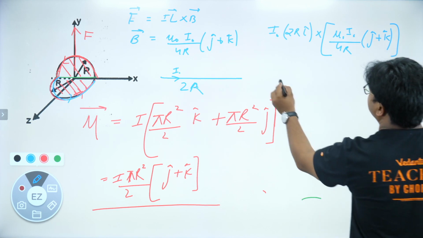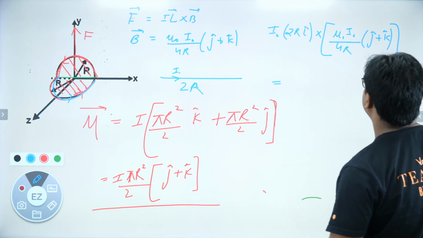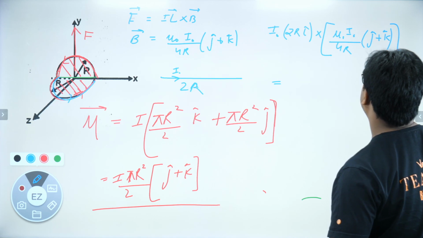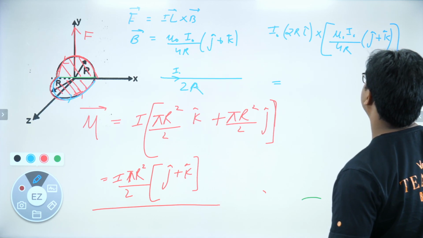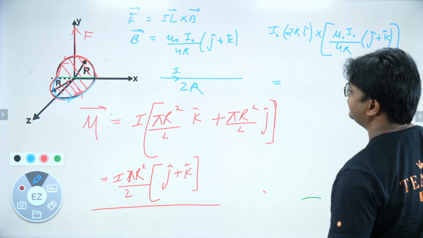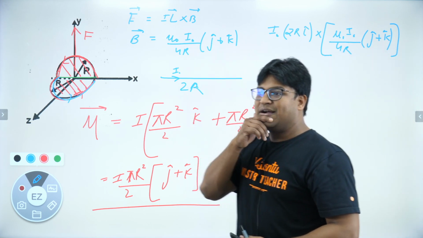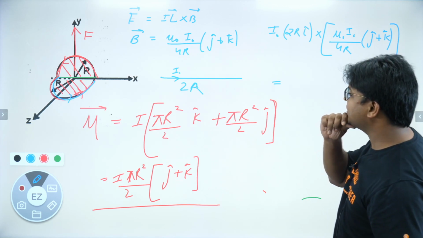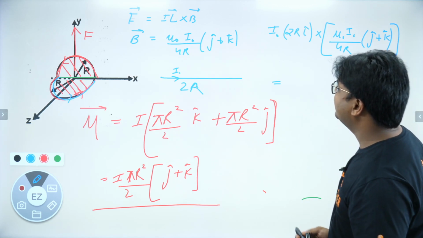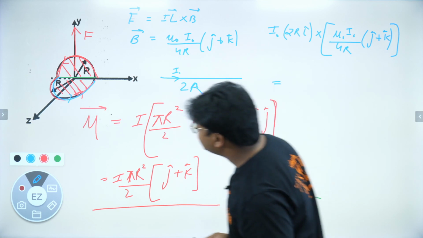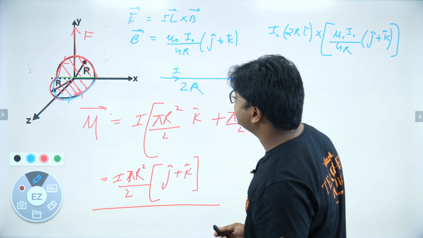So this cross product is going to give me what? This cross product will give me K cap and minus J cap. I shouldn't have got a K cap. Just a minute, guys. I think I'm doing something wrong or what? Magnetic field is given, this portion I'll have to replace by a straight segment.